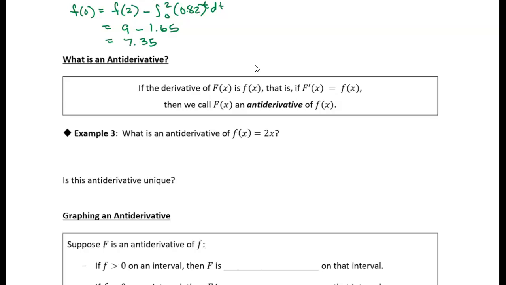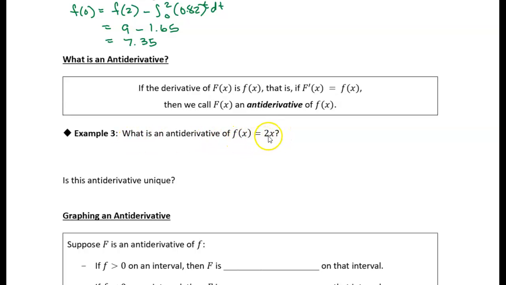We call the capital F function the antiderivative of f of x. All right, the notation is weird because of that. The capital F and the lowercase f mean different things, so watch the case of your letters here. But it's not a complicated concept. All right, the antiderivative of f of x equals 2x.